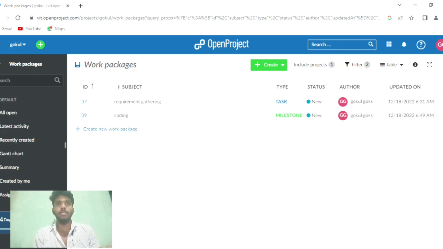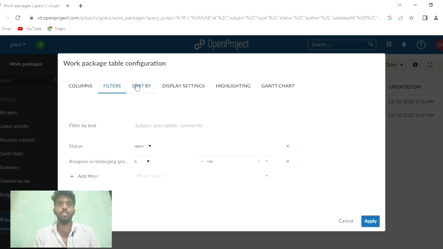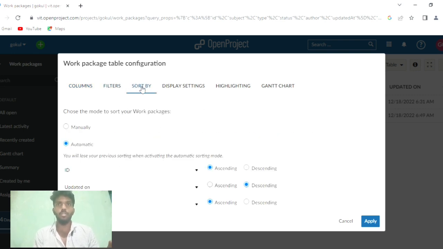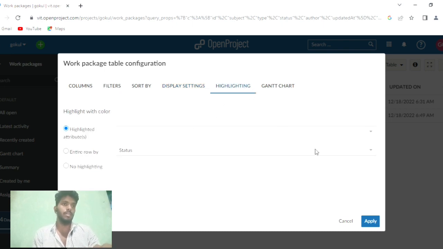And this is settings. These are the columns you want to show on the home page. You can adjust it. After updating all the details you wish, you can click apply and it will be updated.